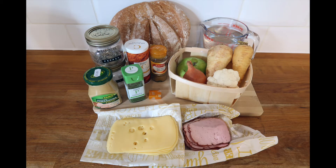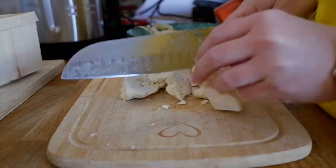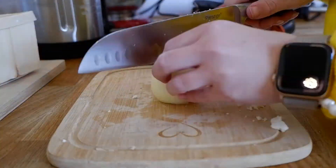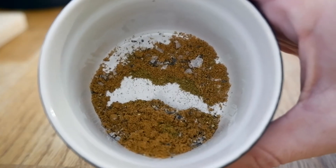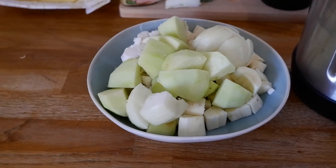Today I'm going to be making a curried apple and parsnip soup. I have half a pint of water, two parsnips, a tiny piece of cauliflower, a medium cooking apple, a small onion, and for my spices I have some garam masala, some curry powder, parsley, a stock cube, and some salt and pepper. For my toasted sandwich I have some sourdough bread, mustard, ham, cheese, and a tomato. I'm going to keep some of the onion back from the soup.